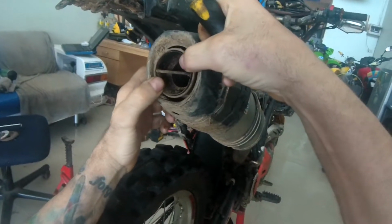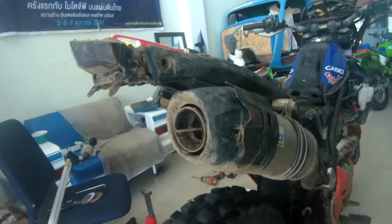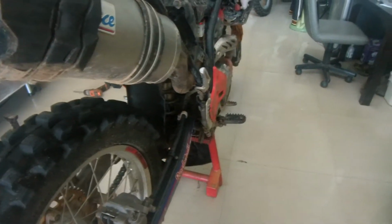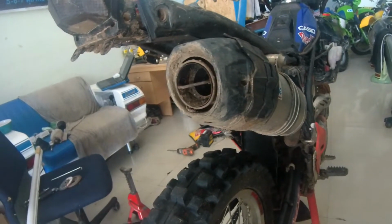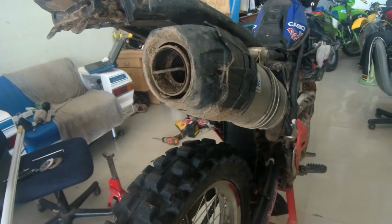So, I've got a DB killer front and rear, and my pipe is fairly quiet. It certainly is very quiet compared to other people's pipes. So if you don't want any 1,000 baht fines when you're up in the mountains, you might want to consider getting someone to knock you up a couple of DB killers. Moving on.